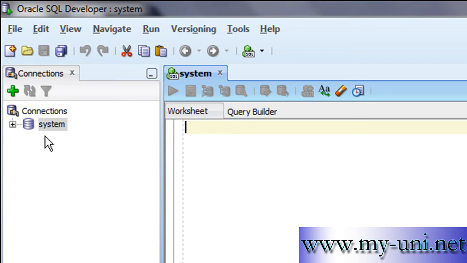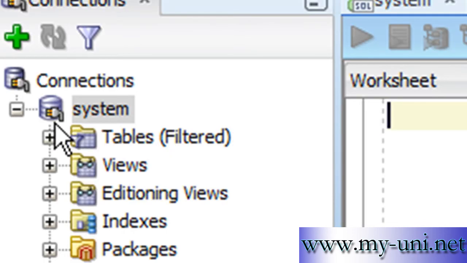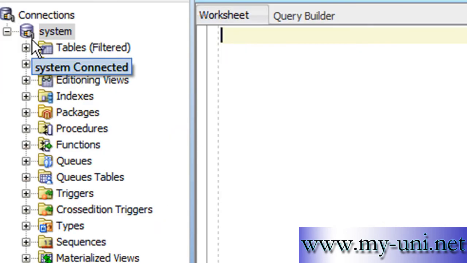When you install Oracle, the installer package creates a number of users. One of these users is system, and we have created a connection using user system. The name of the connection represents the name of the user as well in this case, and we have stored our username and password in the connection. So when we double click it, it simply connects to the instance of the database. If you notice, this plus sign was not there before. This plus sign means the connection is connected to the instance.